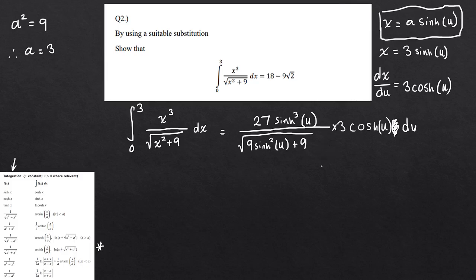Okay. So now, this doesn't look too helpful at this point. We need to do a bit of work here with our identities again. And it mainly comes in the form of this denominator. Like we saw before, we're going to make use of the fact now that cosh squared u minus sinh squared u is equivalent to 1. And we're going to rearrange that. So using that, cosh u is equal to the square root of 1 plus sinh squared u.